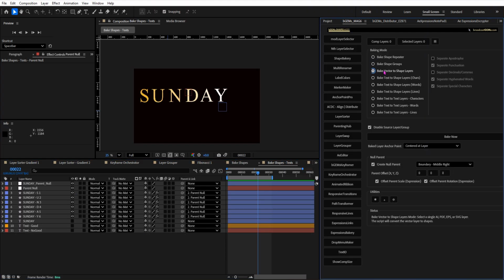And this guy's a bit tricky. I think most of the time it works. Sometimes it doesn't. And this has nothing to do with the bakery. It's just how some layers are just impossible. I mean, sometimes you get vectors with hundreds of layers, and it's just a huge mess.